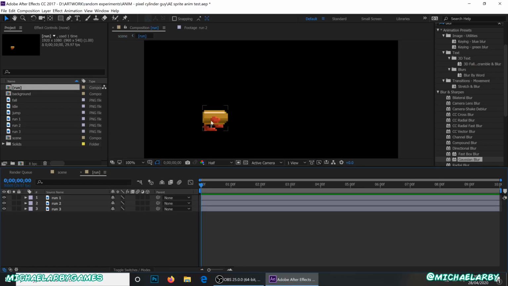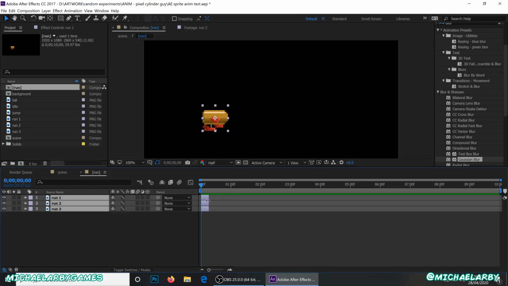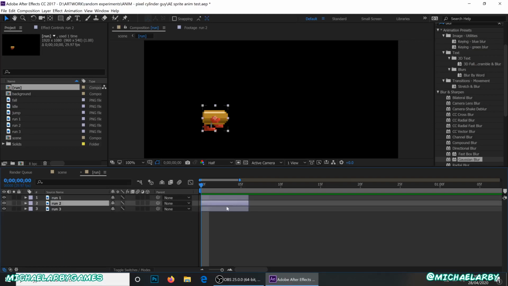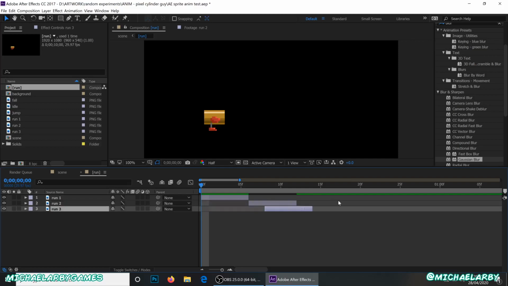And I need to just do a little bit of work to set up this run animation. So what I'm going to do is I'm going to select all 3 of these. Currently, this composition is set to be the same length as my main composition, which is 10 seconds. My whole run is only going to take about a second overall. So I'm going to bring this down to about 1/3 of a second, maybe about 1/4 of a second. So about 6 frames for each of these. And what I'm going to do is I'm going to sequence these out one after the other, like so.